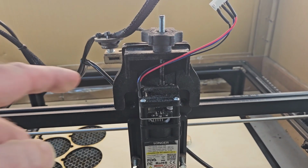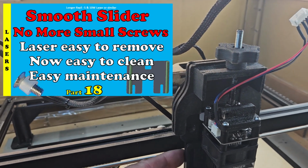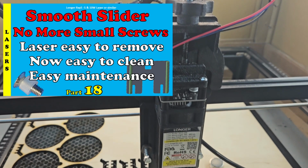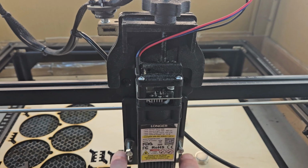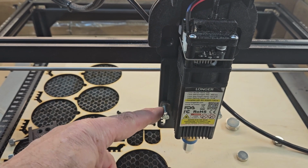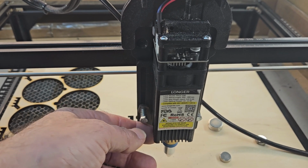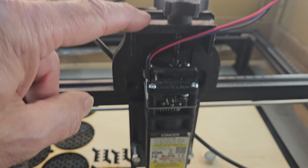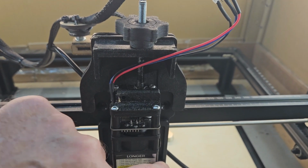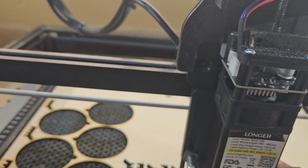So there we have my 10 watt laser now fitted. And you can see I no longer use the smooth slider because we have 3 points of contact. We've got the 2 bolts. Now you would have the standard thumb screws here. I've used sprung loaded bolts here because that's all that's needed to secure the laser. And with the 3rd point of contact here, the laser module doesn't wobble around. I just need to do these up to the right tension.